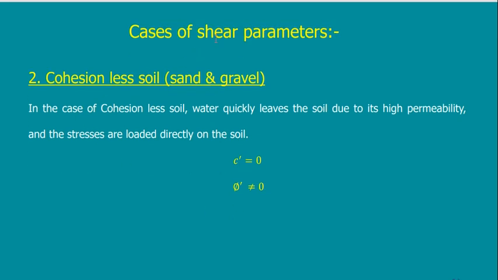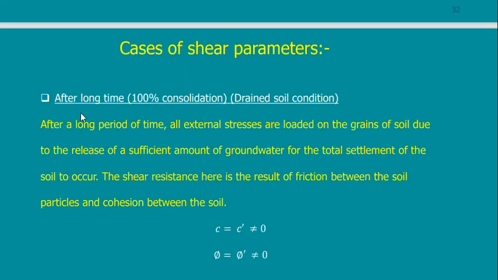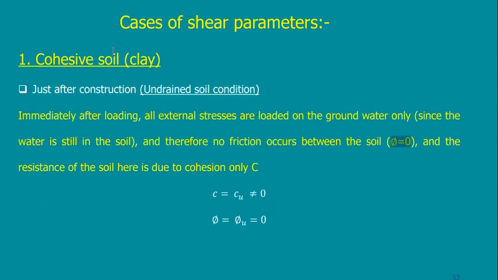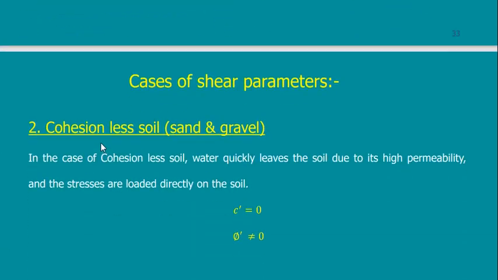Okay, so then this was cohesive soil. In case of clay, I have two cases, at the start and at the end, because clay, as we said, has a very low permeability. What about sand? Sand is cohesionless soil, which means sand or gravel. It means that water can leave anytime at the early start. So I don't have cases, I only have one case, and in this case, water will be expelled immediately.